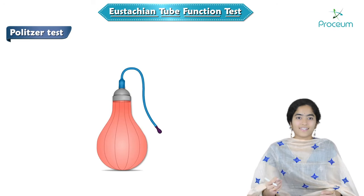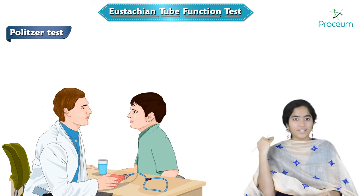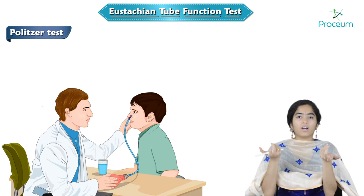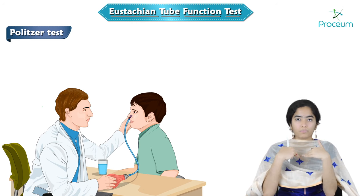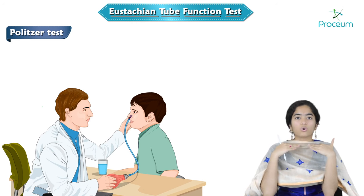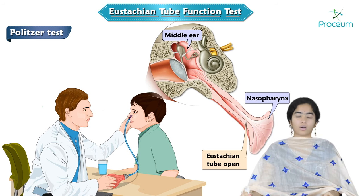For the Politzer test, there is an instrument called the Politzer bag. It has a nozzle and a tip. The tip of that instrument is introduced into the nostril of the patient. If I want to check the right Eustachian tube, I will close the left nostril, put the tip into the right nostril — the bag is like an Ambu bag or balloon that you can compress to push air inside. You compress the bag and ask the patient to swallow. When the patient swallows, one nostril is closed, the other has the tip sealing it, and the oropharynx is also sealed. High pressure is built up and when the patient swallows the Eustachian tube opens. With these two reasons combined, the air moves into the middle ear. This is the concept of the Politzer test.